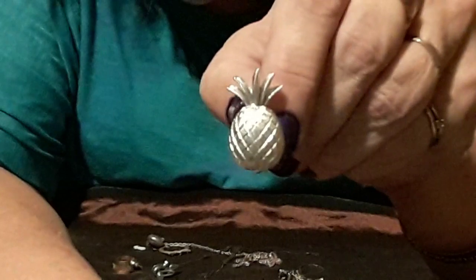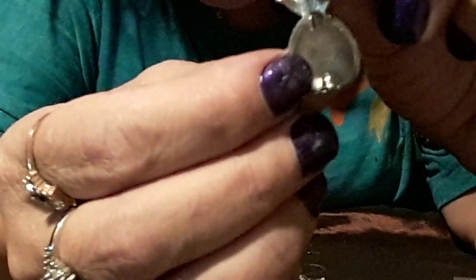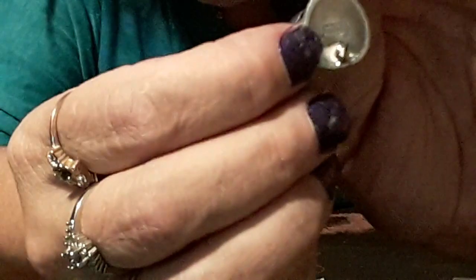Then, I do believe this one goes with it. Here is another pin brooch, and this one is a pineapple. Silver tone pineapple. Very nice shape. And this one again says Trifari in there. Let's see if I can open it. I don't know if you can see, but down in that little square there it says Trifari. And it has one of them twist things again. I have a pineapple and a grape. And so those are the earrings that don't go together.